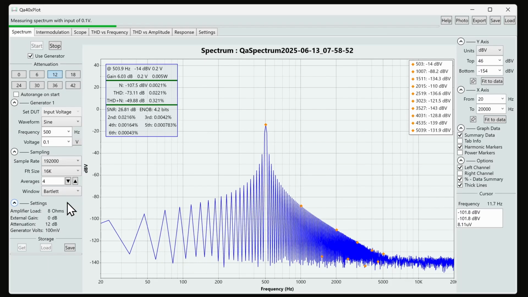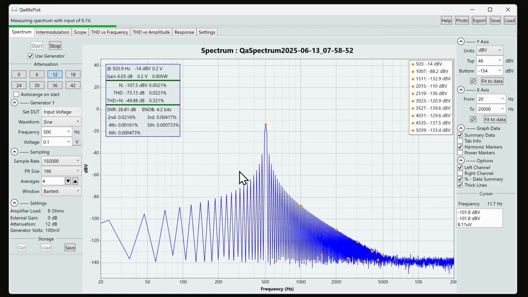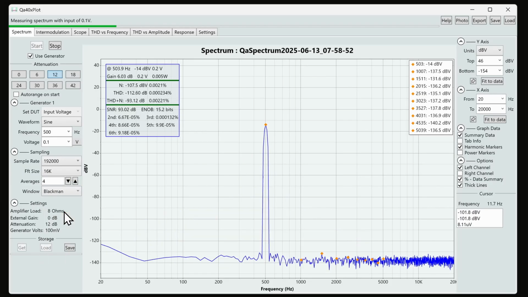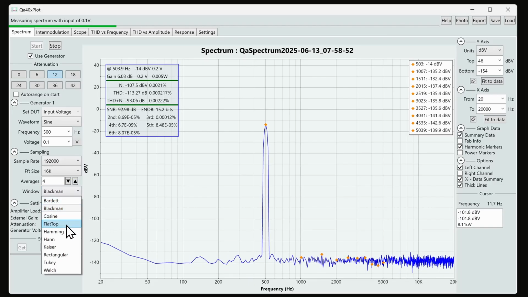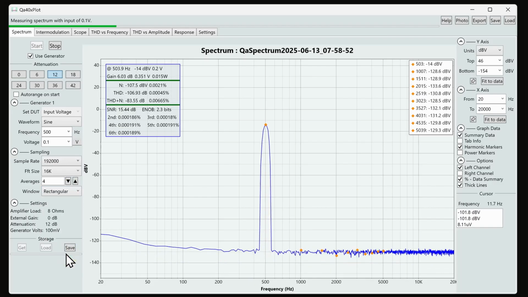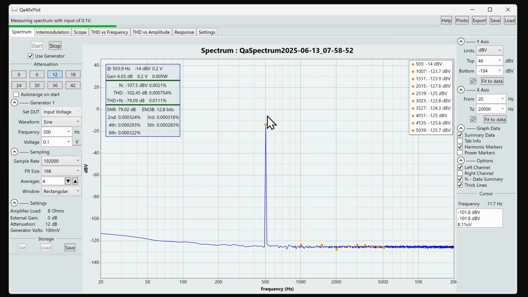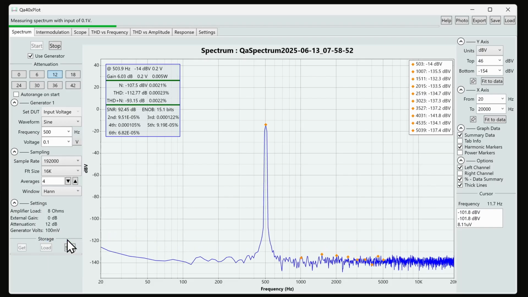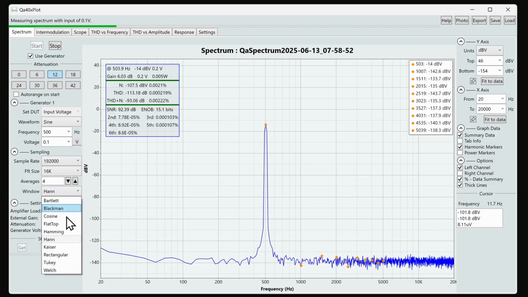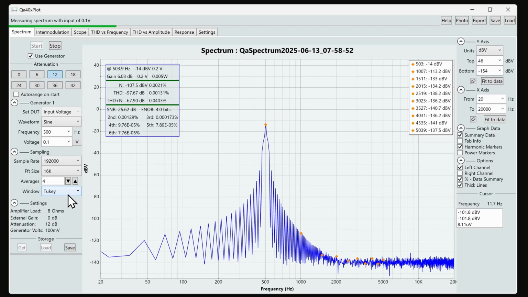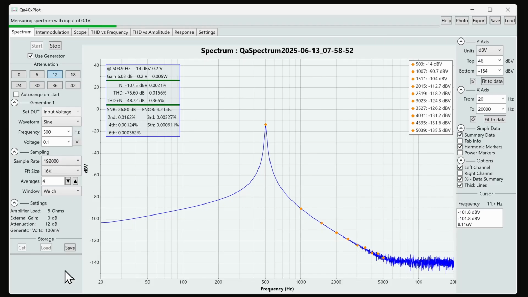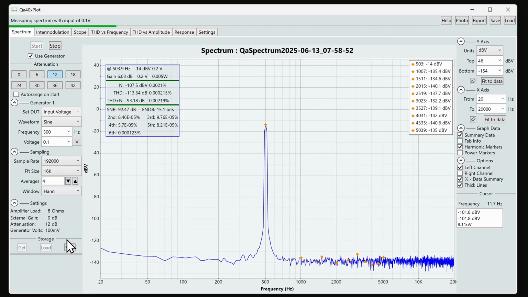Some of them are pretty bad for a sine wave, like Bartlett. You would never want to use it for a sine wave, but for some other signals it might be good. Blackman isn't too bad. Now, flat top isn't too bad, but things like rectangular are really interesting for a sine wave. They give you the best amplitude output, but spread the noise all over the spectrum. So you'll notice rectangular has this elevated noise level, whereas Han has a much better non-elevated noise level, slightly less accuracy here perhaps. But this is the best all-around way to do it. And some of these are not bad, but many of them you would not want to use for a sine wave. Again, it depends on what your statistic you're most interested in.